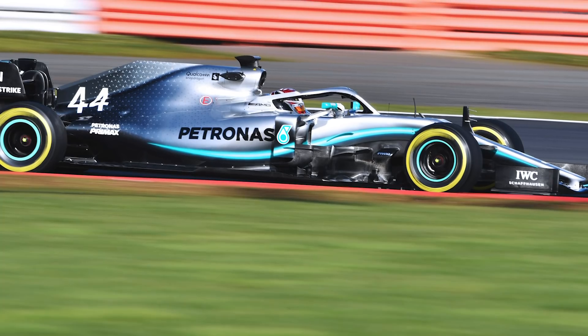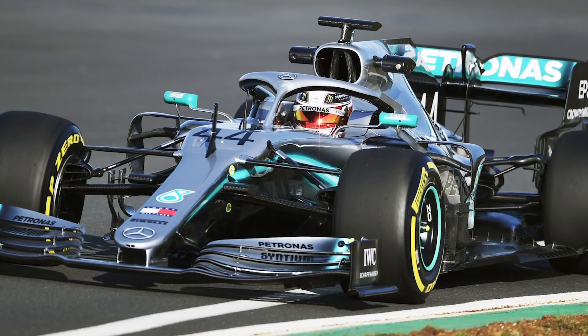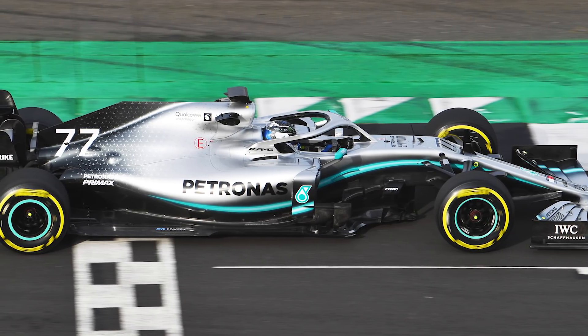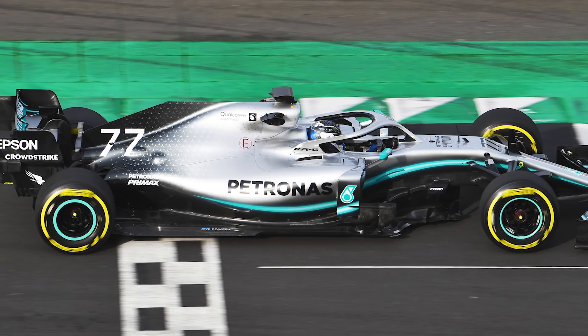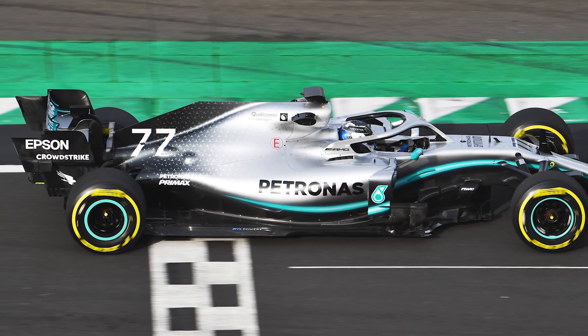Despite that clean look, there is still all that complexity underneath. That packaging is tied into the fact that Mercedes are announcing a brand new engine for 2019 — if they've been able to slim down cooling requirements, they're obviously bringing more performance at the same time. There's an extra five kilograms of fuel allowed at the start of the race this season, but Mercedes were very aggressive in their press release — last year they weren't even using the full 105kg maximum. With the new 110kg limit, if they push engine efficiency to the maximum, they still won't need that extra fuel.